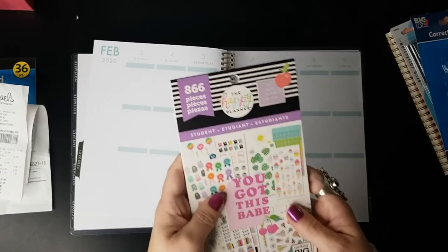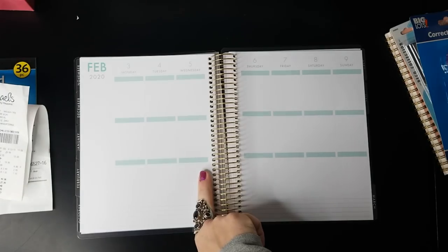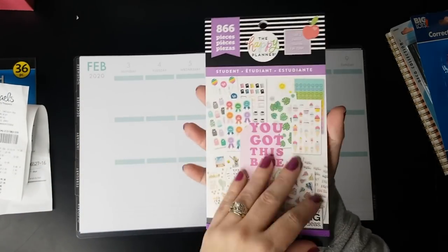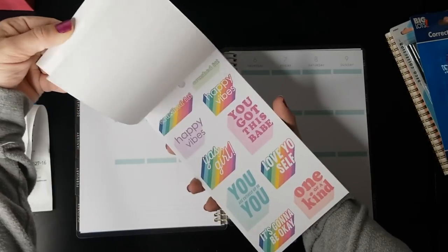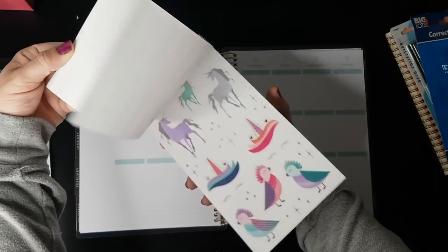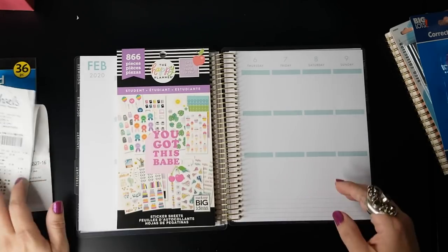I also ended up getting this for half price because I went in and used the 60% off coupon on this planner, and I happened to catch Happy Planner stuff at 50% off. So I got this sticker book that will last for a very long time. You can use it for a lot of spreads, a lot of stickers, for $9.99, $10.